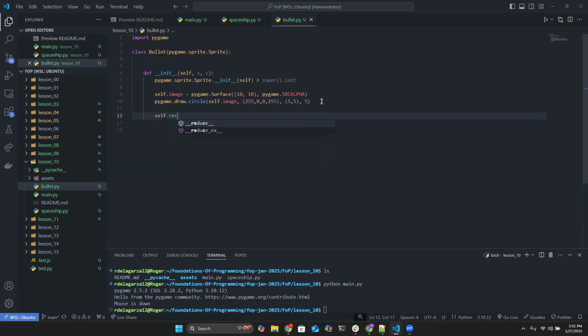So we'll say self.rect is equal to self.image.get_rect. All right, so we're going to give this surface an image. And we're going to give it the coordinate of midbottom, and it's going to be x, comma, y, just like we did on the spaceship. These are the attributes of the bullet. So whenever we instantiate this object, it's going to automatically already have a surface. It's going to have an image of a circle, and it's going to have the rectangle to have some kind of collision box.